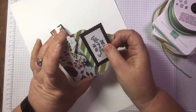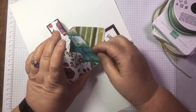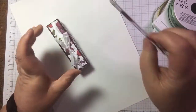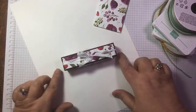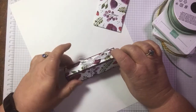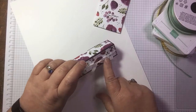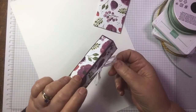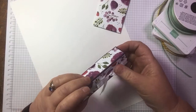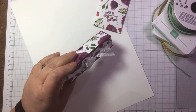And Karen's popped in her business card as well. So there you go, Corrie Papercrafts. Give her a look. She's fab. She does a lot of 3D stuff, wee boxes and things, which you can see in this beautiful little box. Isn't this neat? Gorgeous with the ribbon that comes with the Painted Poppies suite. It's so thin and comes white, but you can colour it with any of your colouring. You can use your ink pad, your blends, you can stamp on it. It's just fantastic.